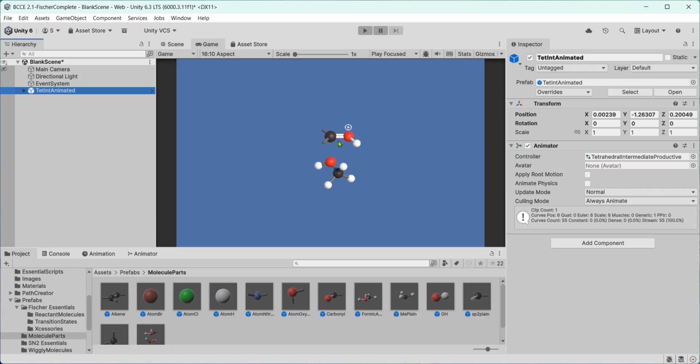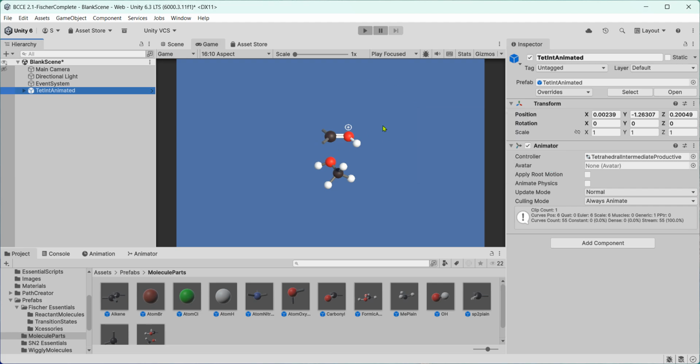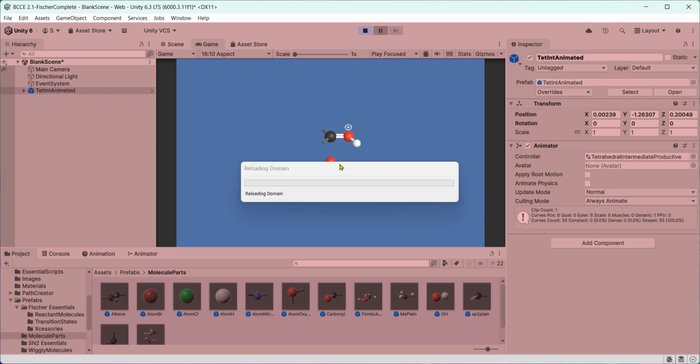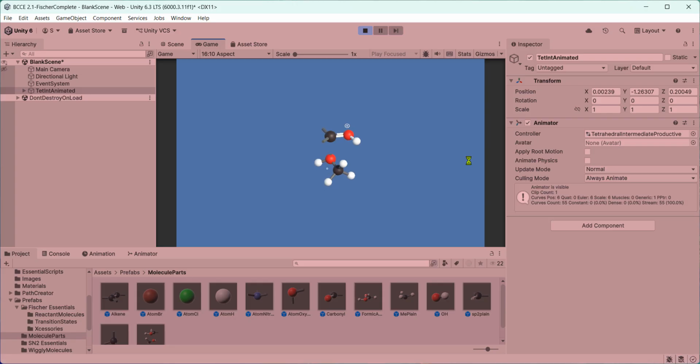So this is a good starting place for a number of different projects, I think. Anything that has the sp2 carbon going to sp3 could be built using this animated complex. This one starts with a protonated carbonyl attacked by, in this case, methanol. And it goes to an sp3 configuration with changes in formal charges.